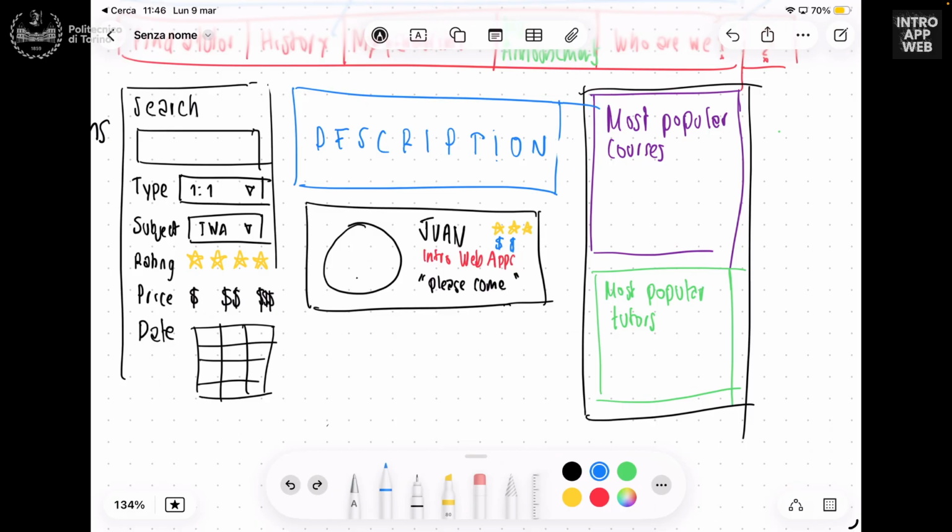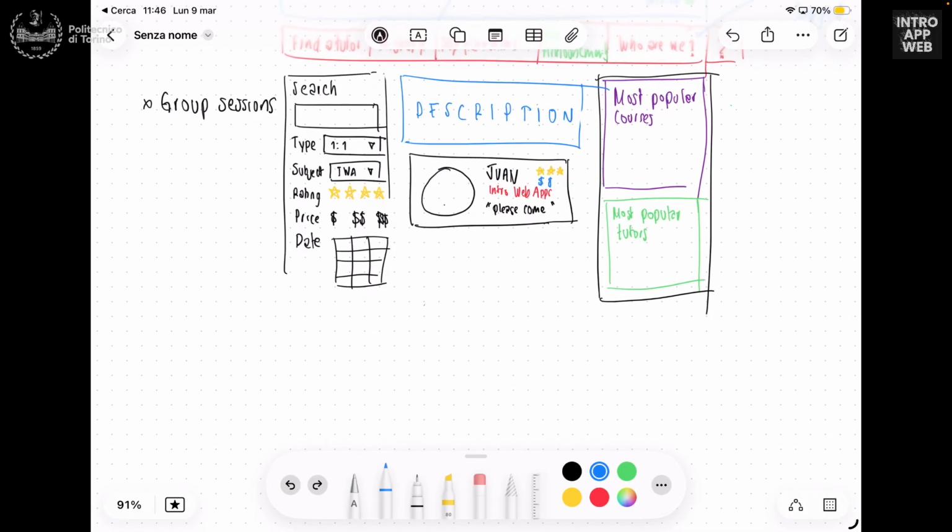Or a log in page where you show some teachers, and if you want to see everything, you have to log in. Sure. Or there are some interactions that we can't express here because this is just a static sketch. What we can show with the buttons and that kind of stuff is something we will discover later. I think you also need to add reviews or comments of other customers.